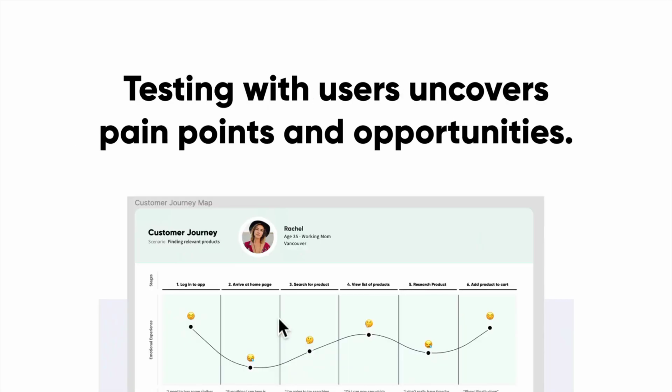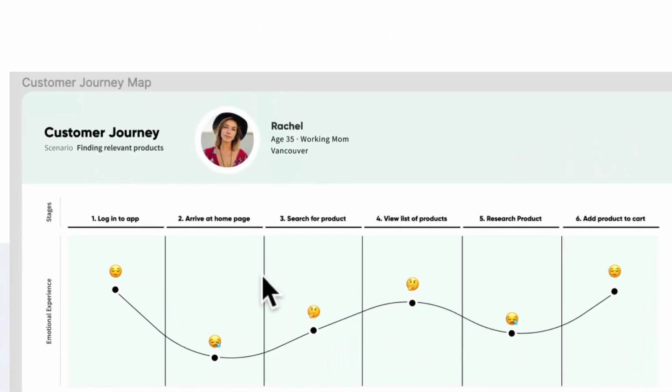The next thing is user testing. We use them a lot for user testing. The sooner you test, the better. And that's the big thing. Like I said before, fail fast. So you can get quick feedback without necessarily developing complex prototypes with all those different types of visual things like typography, color, and all the different types of details like that. So testing with users really uncovers the different types of pain points and opportunities.